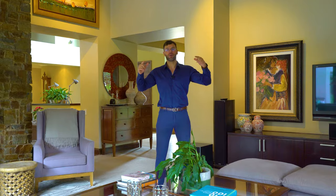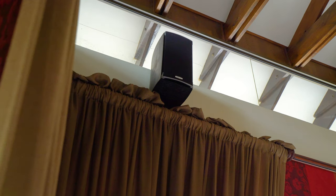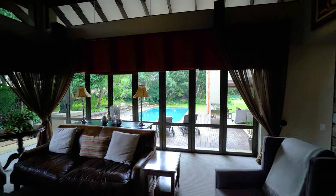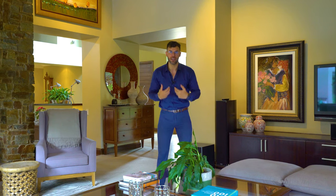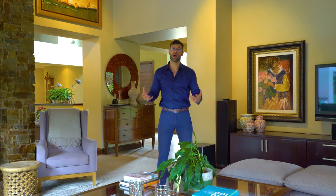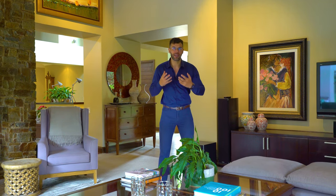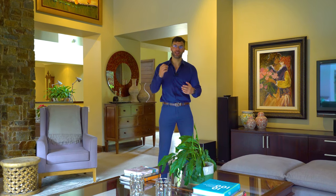But just above those glass doors, there's inlays of glass. And now what those inlays of glass do is if you look up, you see the tops of all the trees, and it really does bring all that greenery inside. Feels like the trees are surrounding you. It really does take you out of the city and place you in nature and bring that comfort, that warmth, and that serenity that comes with nature.